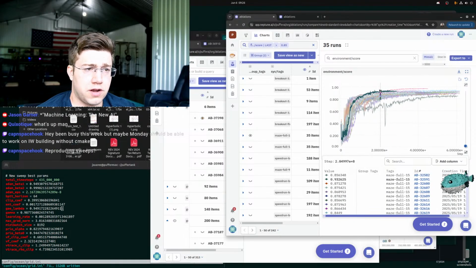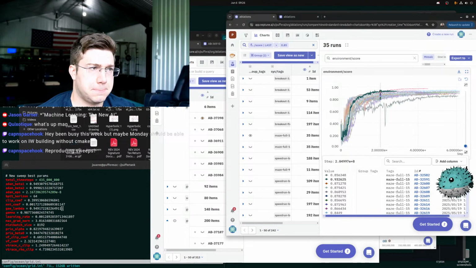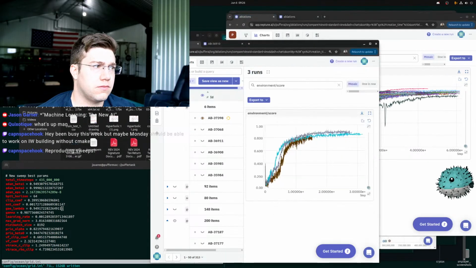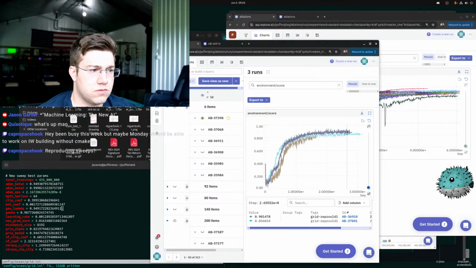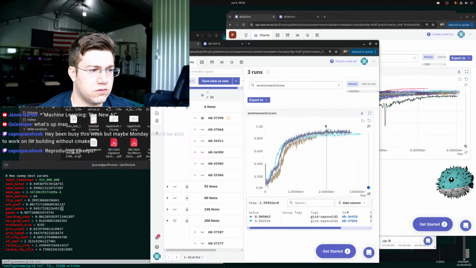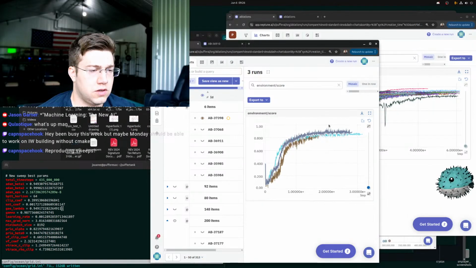Interestingly, the best run, I believe it's right here, is only at like 92-ish after 200 million steps. That's only 2% off of this run here. It's actually pretty close.